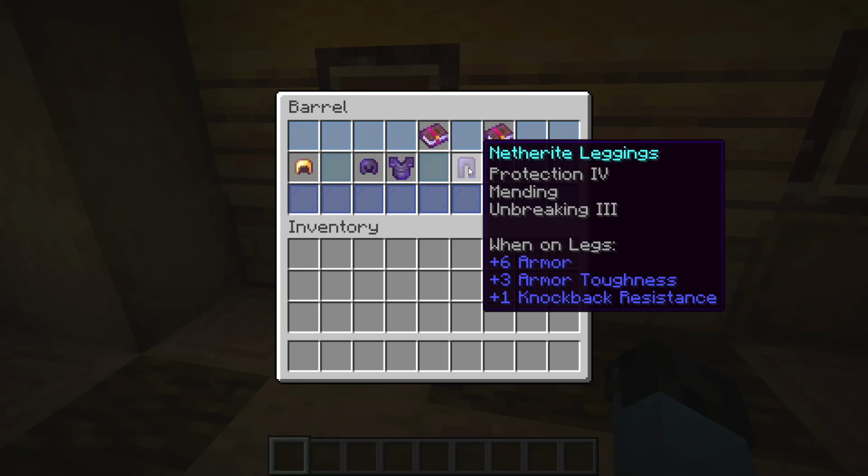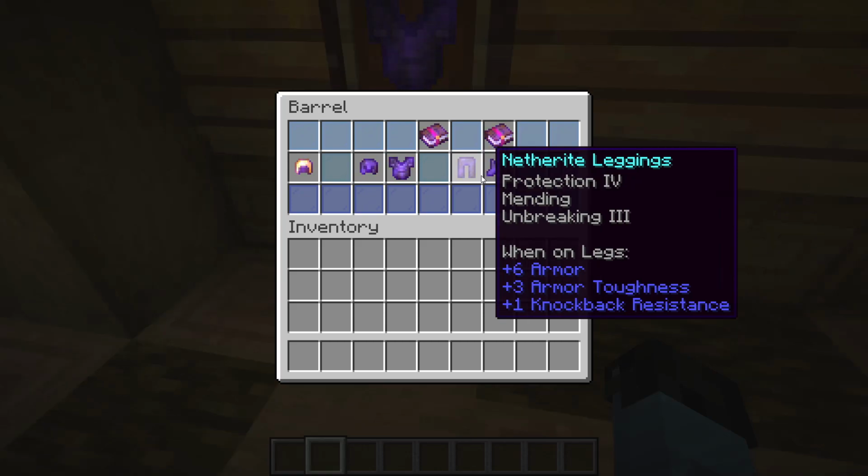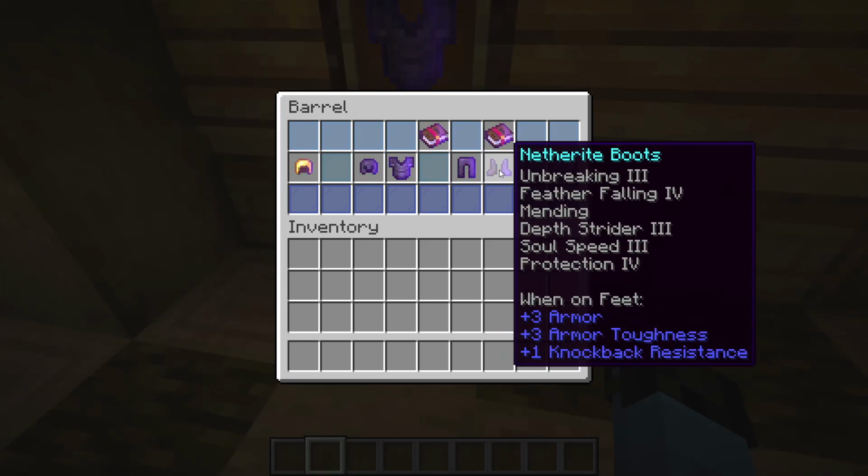Now going on to the netherite leggings, which is basically the same. Once again, you can add thorns if you want to. And now moving on to the boots. Now the boots are a little bit different in the way that you want to enchant them. But first, let's go through the enchantment list.